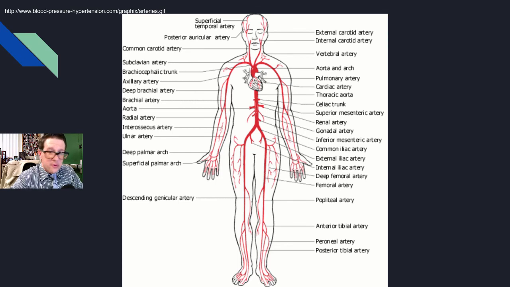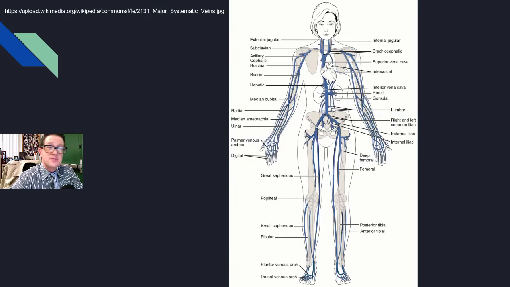When we look around the body, there's lots of arteries, there's lots of veins. They all happen to have names. So what we're going to start to work on in class is how we can name these things, and can I use the names to connect body parts? That's what we're going to be dealing with in class next.